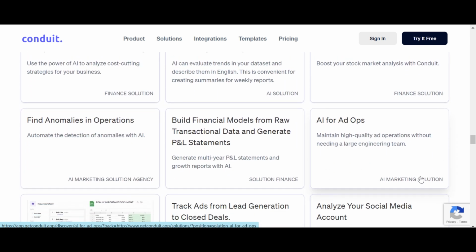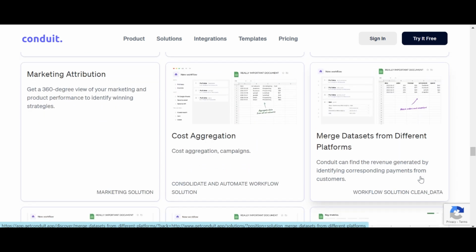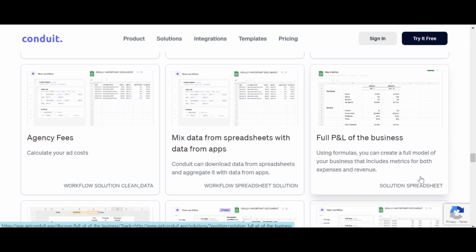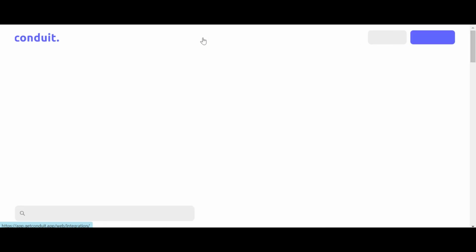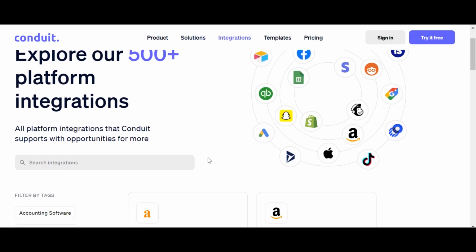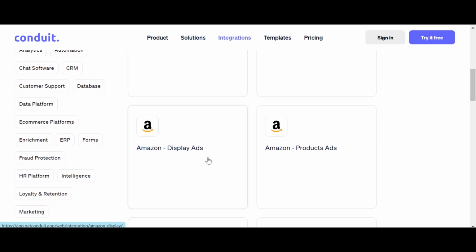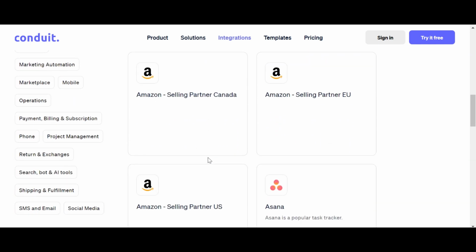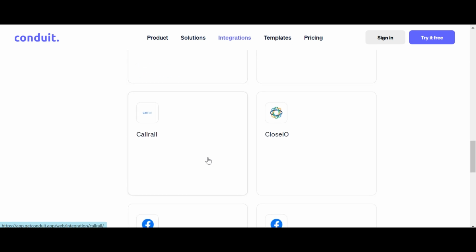But let's be real, with all the AI hype out there, it's easy to be skeptical, right? Is Conduit really all that? It's a good question to ask. But looking at their website, over 200,000 professionals are already using it. Plus, they've got this whole add-on marketplace with 10,000 users. So it seems like they're building a pretty solid community around it. Yeah, trusted by thousands of companies, they say. So maybe it's not just smoke and mirrors.